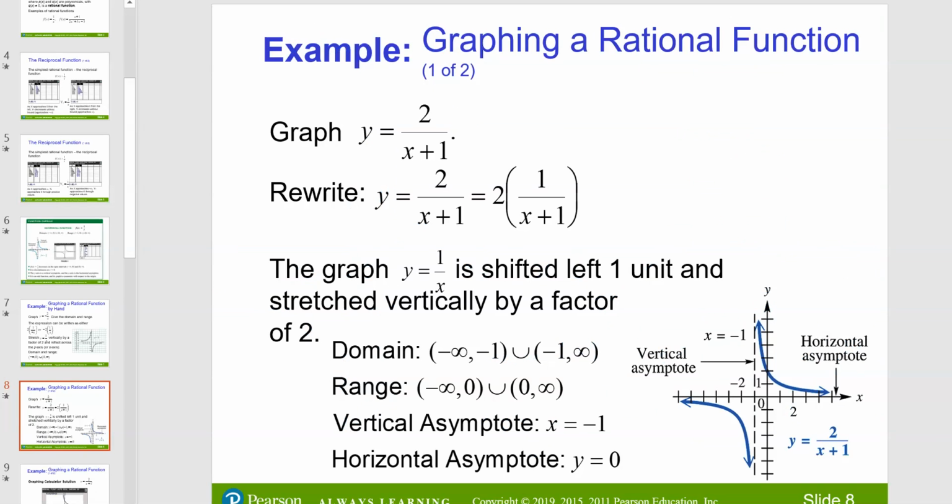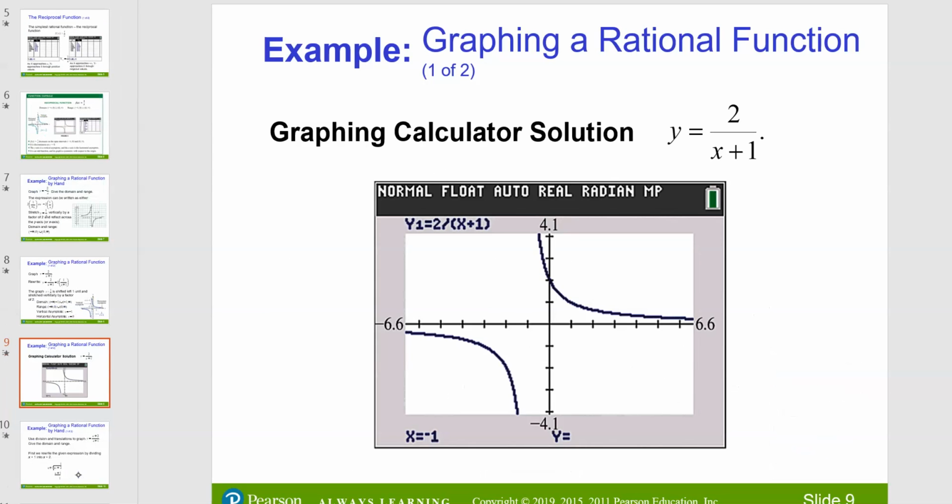So they explained it a little differently, but our domain matches, got shifted to the left one. The range was not shifted, so it stays the same. They want you to verify the vertical asymptote and the horizontal asymptote. We found all of this. Notice they don't use the not equal; that's just my thing I like to do. Graphing, again, I can use my calculator to do that, but that matches our overall sketch. Just twice as tall.